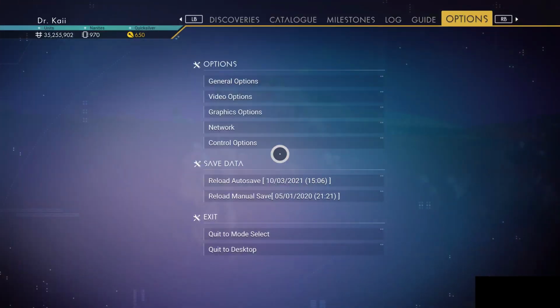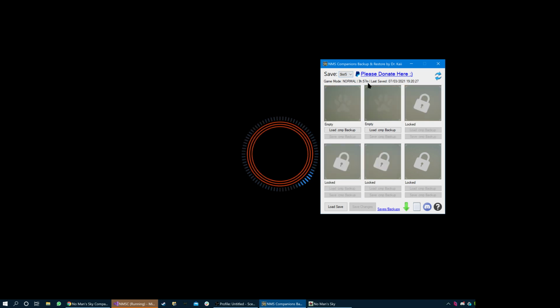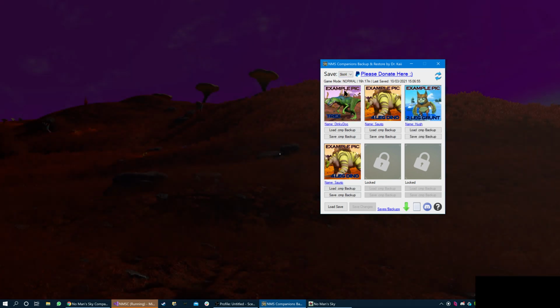Now all I need to do is reload autosave, and you will see that I will now have a duplicate of that sauropod, because that's what I did. You will notice in the app that if a save has not been upgraded, it will say save needs upgrading at the top. I haven't got any of those anymore. Remember, you've got 5 slots in the game, so it will let you pick any of the 5. I'm currently in slot number 4.